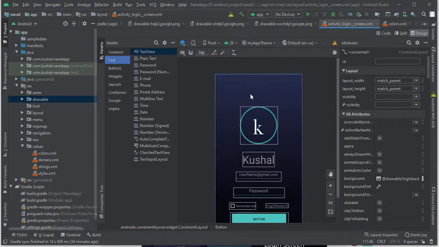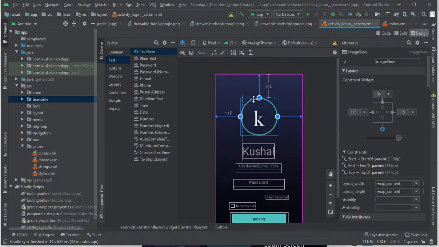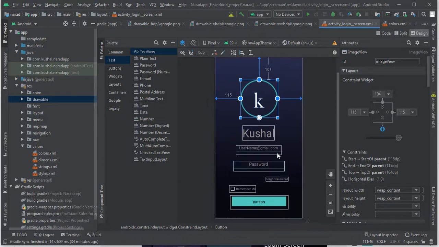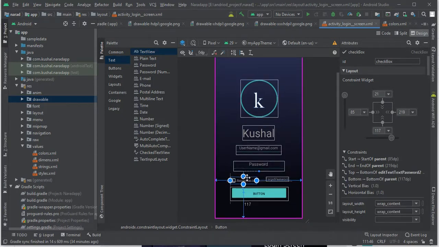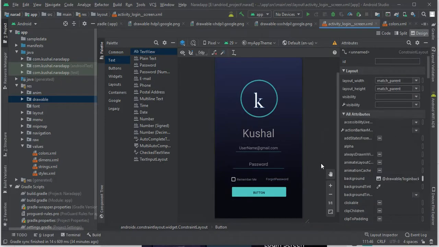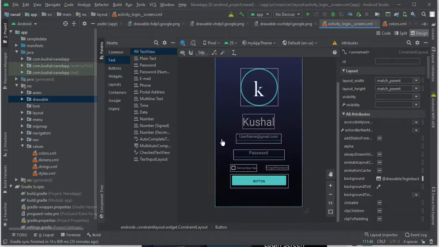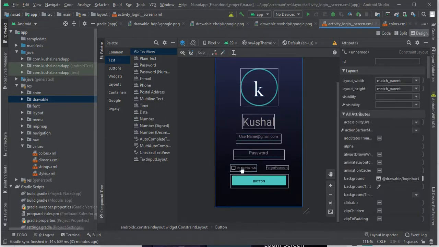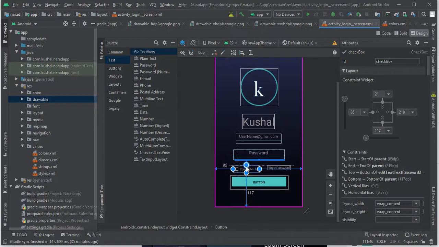We'll take our image view logo a bit up. You can see as I'm moving the image, whatever properties I've assigned to this also move up. This is because of ConstraintLayout. That is why I prefer to use ConstraintLayout. Previously I also used to use RelativeLayout, but ConstraintLayout is far better, because if we need to change anything, it will be easy to rearrange and align. Okay, this is done. This is the width, wrap content. We'll take our text view a little bit inside, this also.